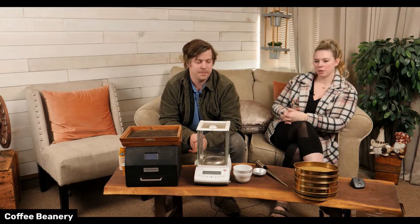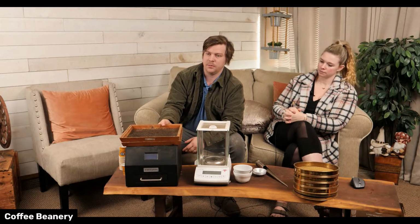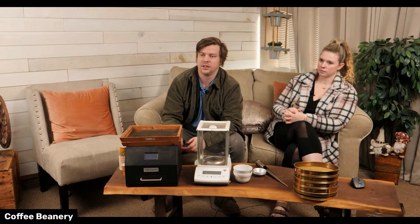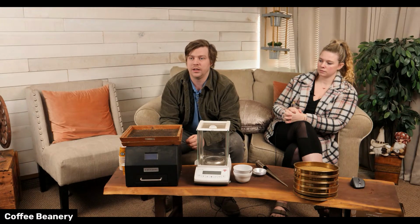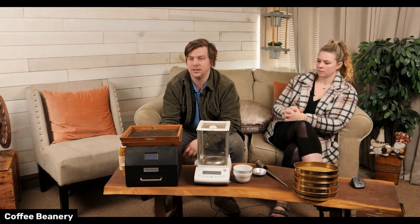Yep. It's pretty cool. What's this black machine? So this is kind of the most critical piece right here of our roasting process. This one is called the Javalytics. The older machines are called Agtrons. Those are super expensive. We used to have one. Now we have new technology, so they're a lot cheaper, and they're these units.